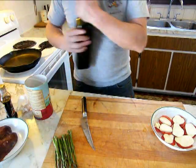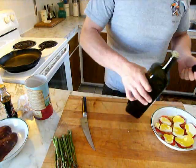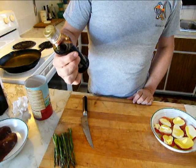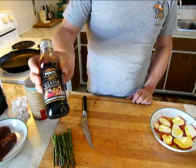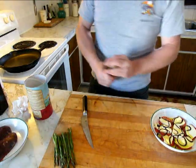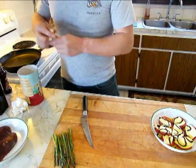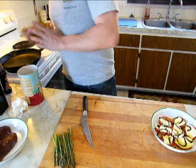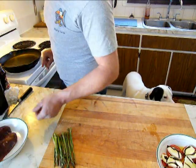All right. So, olive oil. Very good stuff. I love this balsamic vinegar. It's a concentrate almost, I guess a reduction, so it's almost like a syrup. A little bit of sea salt, and a little bit of garlic powder. Voila, and that's done. We can set that aside for a second. Put that over here.